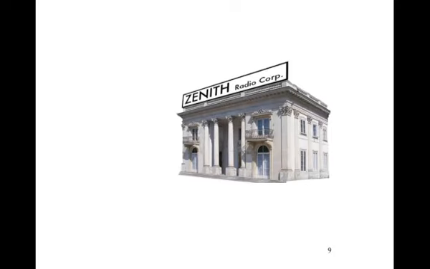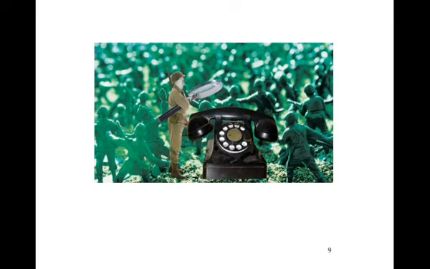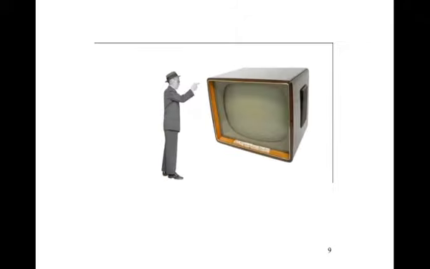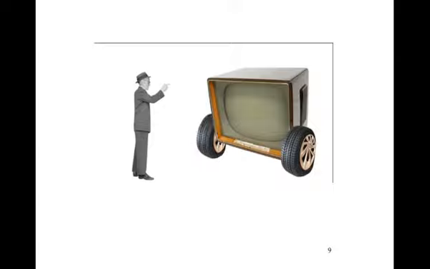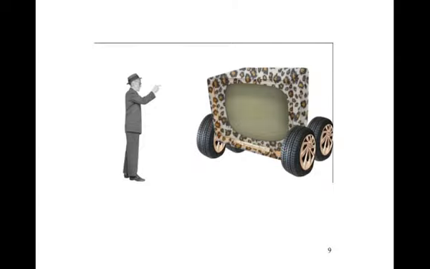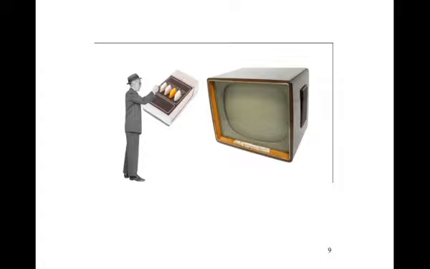Behold the remote control. But where did it come from? Meet Robert Adler, born in Vienna in 1913. By the time Robert Adler was 24, he'd already graduated from the University of Vienna with a PhD in physics. The young genius soon found work with the Zenith Radio Corporation, where he conducted wartime research on military communications equipment. After the war, Adler took his expertise into the civilian world and focused on television. He created several important innovations, but his most important invention is undoubtedly the remote control.